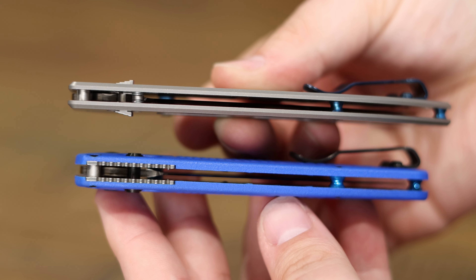It also has a 3.43 inch blade, which is pretty much in the sweet spot for a lot of guys. Almost three and a half inches is really great for slicing and cutting just about anything daily. The Narrows is actually only a little bit bigger closed than the Bug Out — about four and a half inches closed. So you're really not sacrificing a whole lot there. In fact, it has the exact same deep carry clip, just blue instead of black. A lot of fans of the Bug Out are probably going to be big fans of the Narrows if they want to step up their everyday carry game.